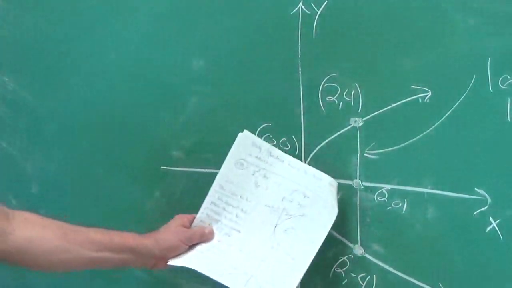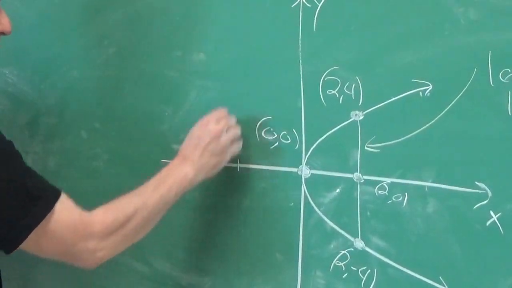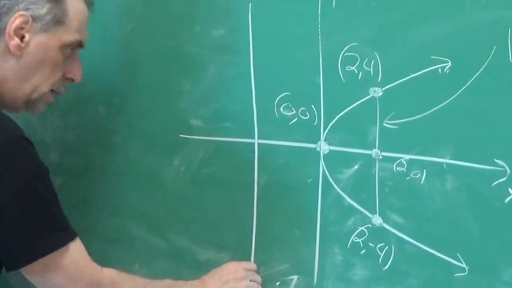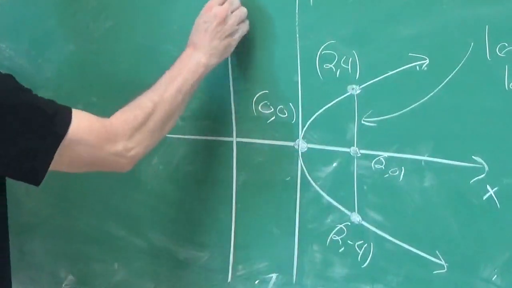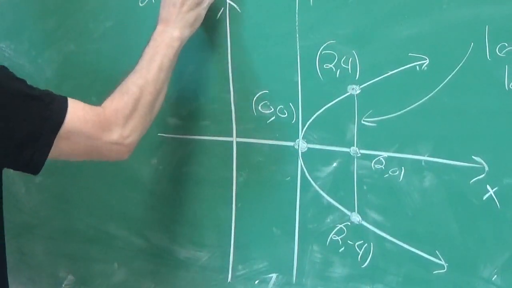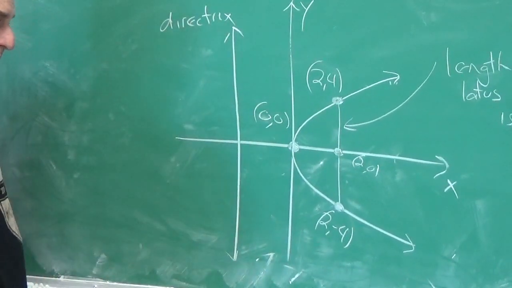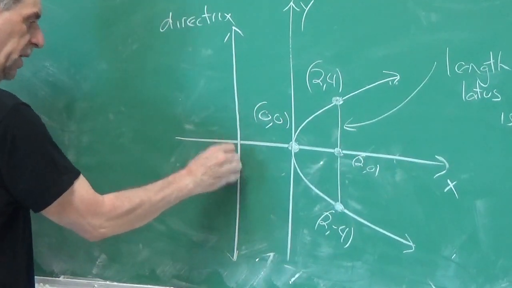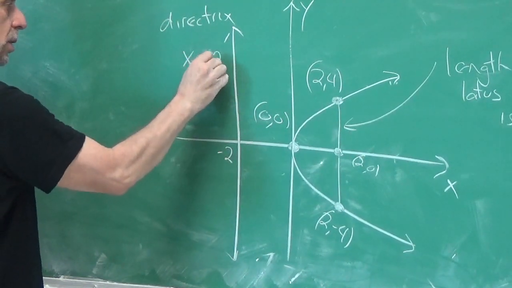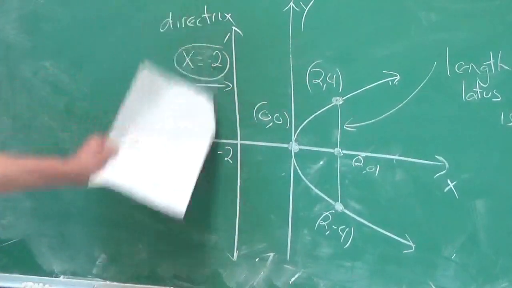And we want the directrix. If we go 2 units to the right to find the focus, we go 2 units to the left, and that's always going to be parallel to the latus rectum, the directrix. It's a vertical line. Remember back to our discussion of equations of vertical lines, it's just x equals whatever value that vertical line is going through.